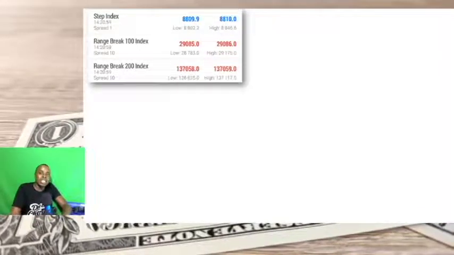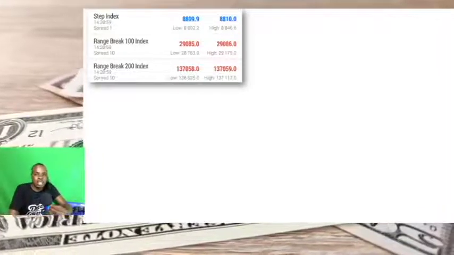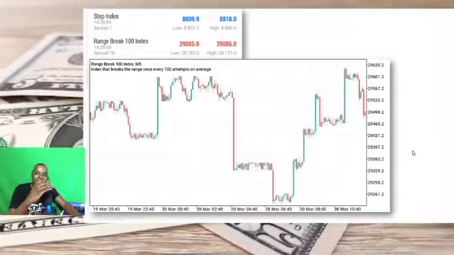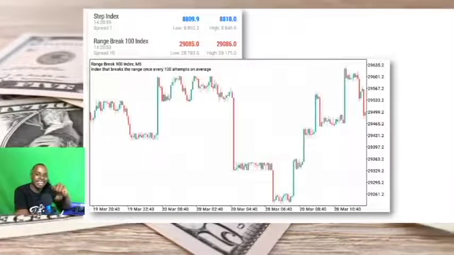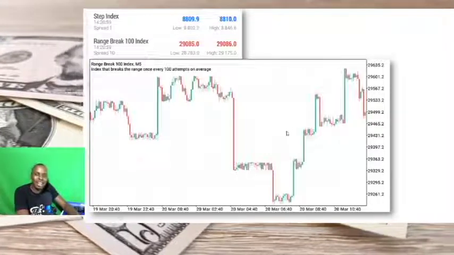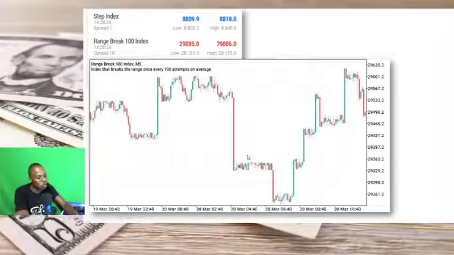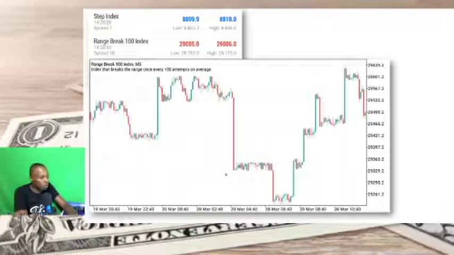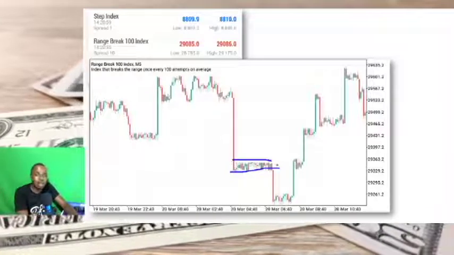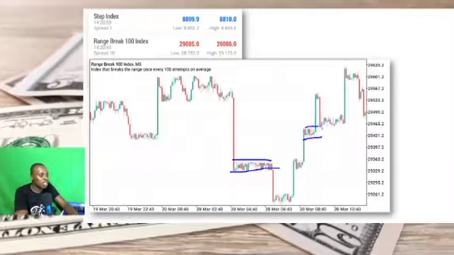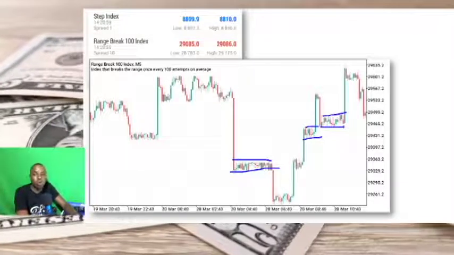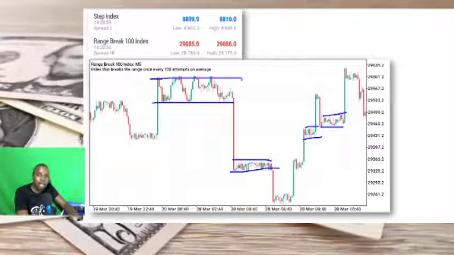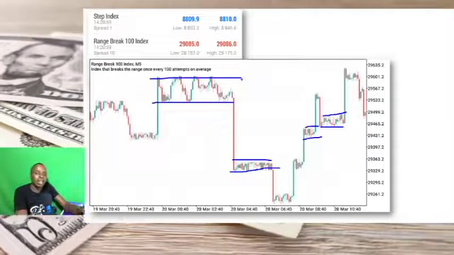We also have the range indices and the step indices, right? The range indices are really some indices that I look at and I say, how can I really make money from this market, right? So look at these guys. What these indices do is they simply have got some ranges. They move and they create some ranges. And once in a while they will break that range. So they will obviously make this range, and once in a while they will break that range, right?